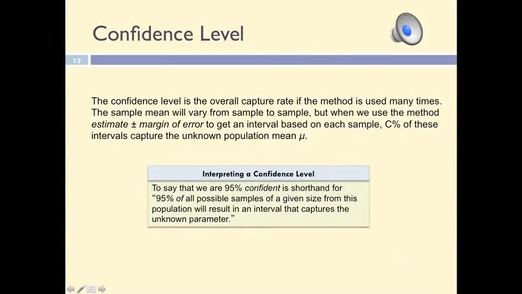In conclusion, the confidence interval represents the chance to capture the population mean if we measure the variable many times with different samples of the same size. So theoretically, when reporting a 95% confidence interval, for instance, we should say that we are 95% confident that all possible samples of a certain size from the population will result in an interval that captures the population mean. However, most of the time, researchers abbreviate this explanation and say that they are 95% confident that the population mean is located within a certain interval.